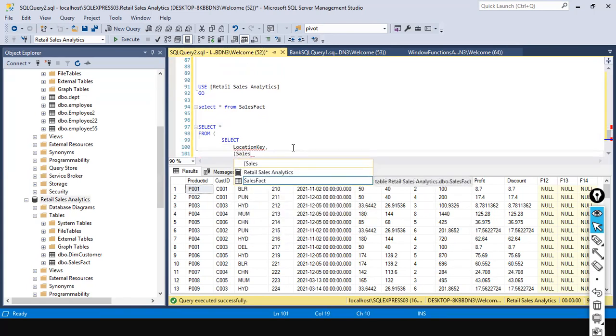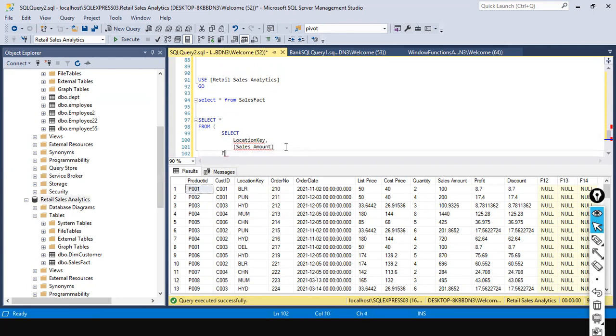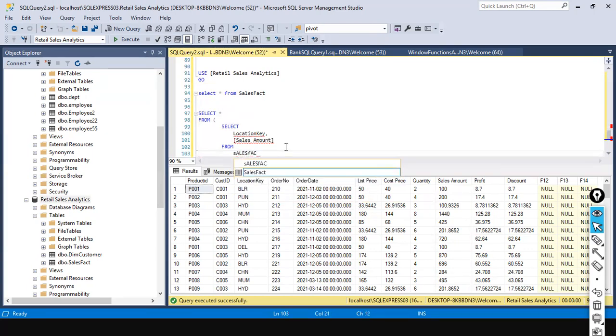This is enough. And from the sales fact table. This is your table name.